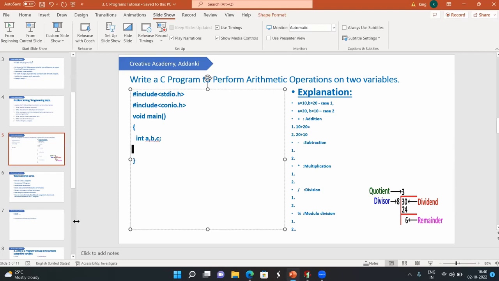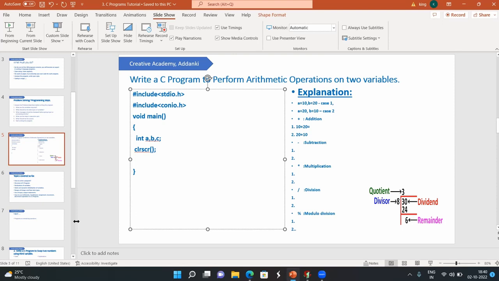So immediately after this, I have a statement. I have a function named clrscr for clearing the screen. The console will be cleared. Whatever previous outputs and previous data present on the screen will get deleted when I use this statement.